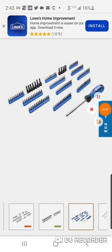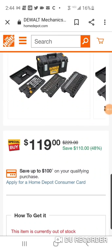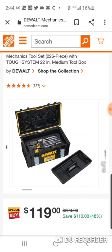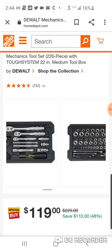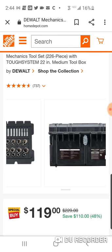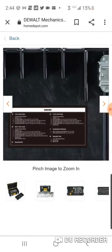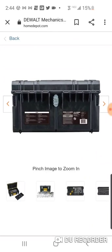Let's go see if that DeWalt set is still available. We sold it out — $119 now, which is even cheaper than I thought. I think I said $129. This would be the set I'd be getting personally. That $99 set today is a great set, and I'm sure a lot of the same bits and sockets — obviously the ratchets are identical.